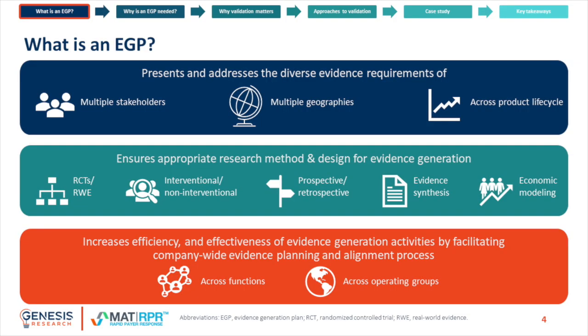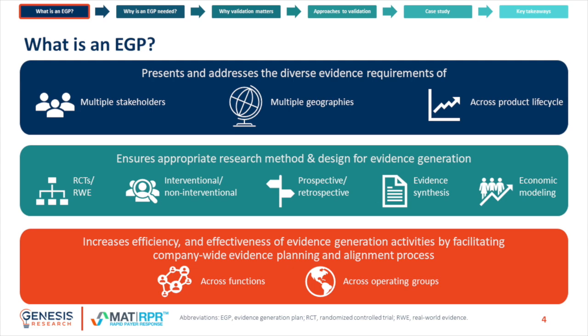Now, the idea for an EGP is not to just compile the needs from an evidence perspective across the globe. The idea is to also understand what is the research question which is at hand, and what's the best methodology to answer that research question. So it's really important to go deeper into the appropriate data elements which are needed to answer that research question. So an EGP, when done well, again, is not just about the strategy and the tactics, but the approach to answer and deliver on those tactics.